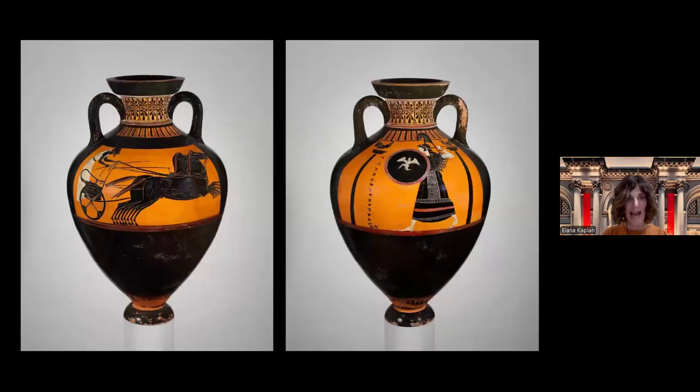Okay, we're going to look at one more prize amphora here at the Met. Again, we have the goddess Athena, and here we have the chariot race, which we no longer have in competitions. But this one to me is so interesting because we have Athena's shield, which you noticed different shields have different symbols on them. This one has a symbol of the flying horse, which is really an appropriate motif here, because look, on the other side, we have the chariot race, and look how the artist is conveying the speed of the chariot by the position of the horses, who almost seem to be flying over the ground. And that's connected here to this flying horse on Athena's shield.